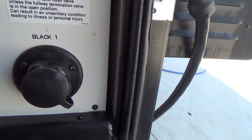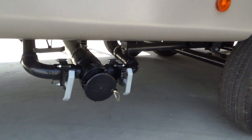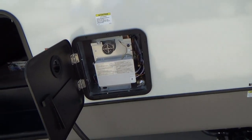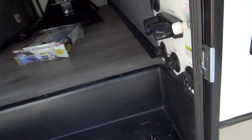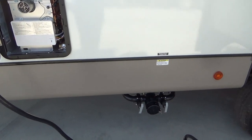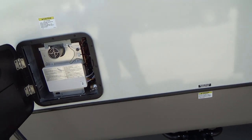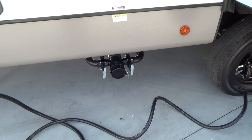Your black tank has a black tank flush. Those dumps are located right here — the black valve is the black pull and then you have two grays. Once you've dumped your black tank and it still shows something in the tank, it means something is caught on the sensors. Hook a hose up to this flush, make sure the black valve is open, make sure you're at a dump by hooking the hose to your bayonet connection, and then turn the hose on and it will flush out your tank. Once it's flushed and cleaned out, you can close that and dump your grays to basically wash out your hose.